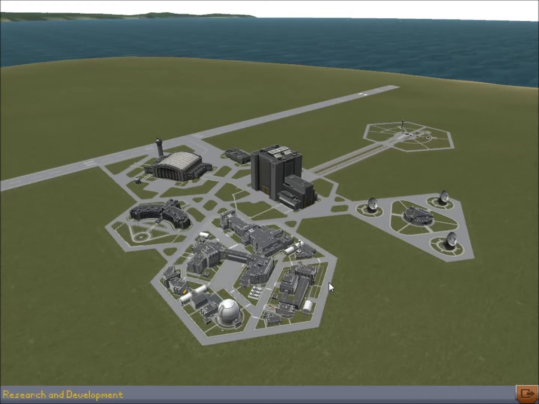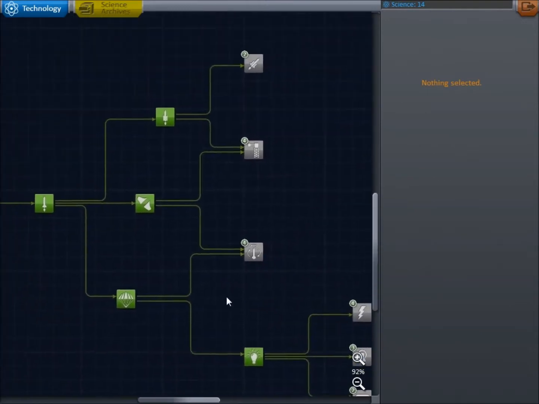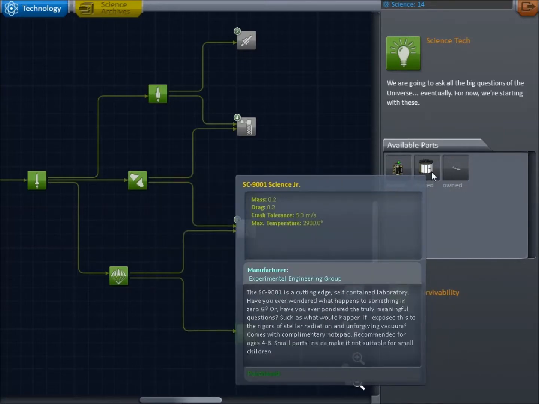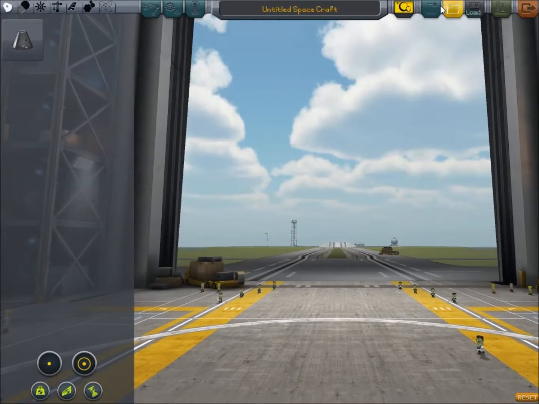But if you remember from last time, the flight did not go overly well and I had no control over it. But now I used the science we got from that to get Science Tech, to get the Science Junior. I'll just implement that into the spacecraft that I'm about to make.